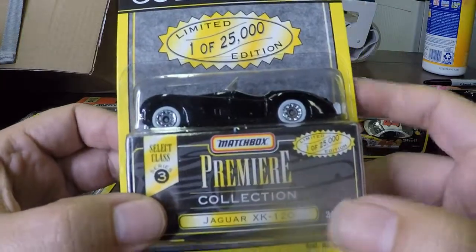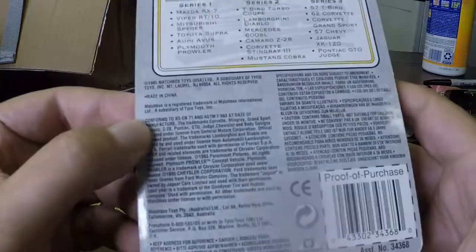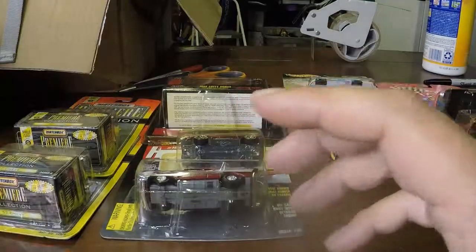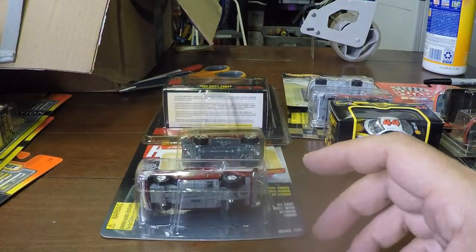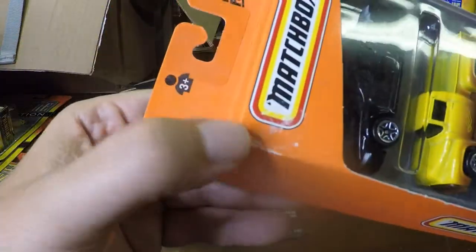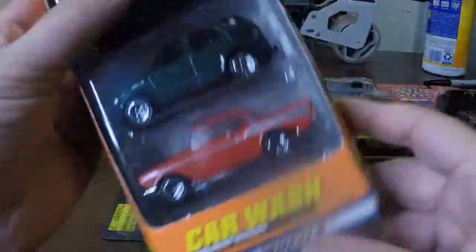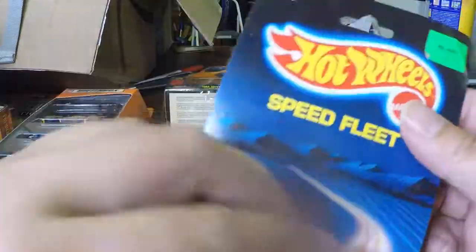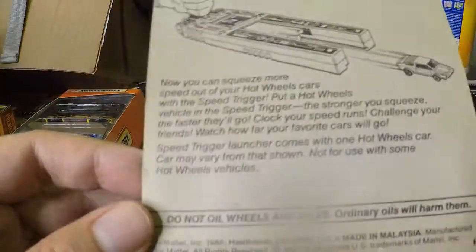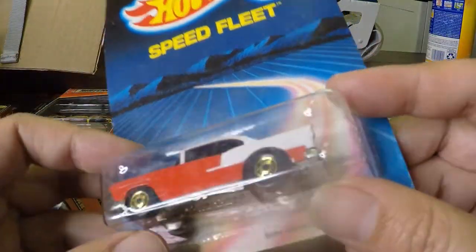Here's another one of those Matchbox Premiums — this one is a Jaguar. Year is 1995 on this one. I'll try to keep these ones together. We've got a big car wash exclusive set here — just looks like some run-of-the-mill cars, nothing special, a complete set. There's an old Walmart sticker on this one. This is a 55 Chevrolet with 1986 on the package — that's so far the oldest one of the bunch. I'll set that one aside and look it up.